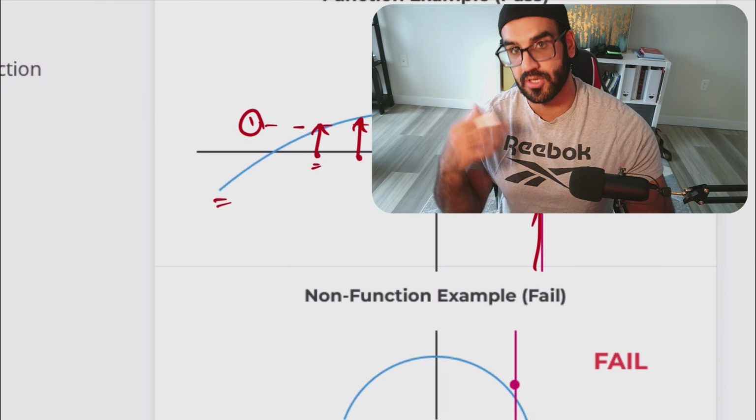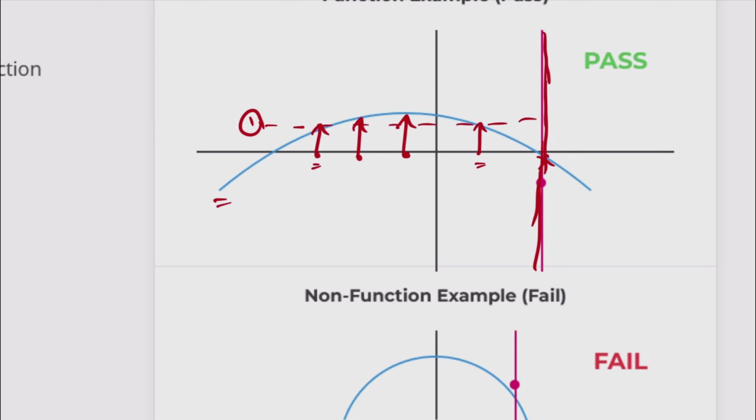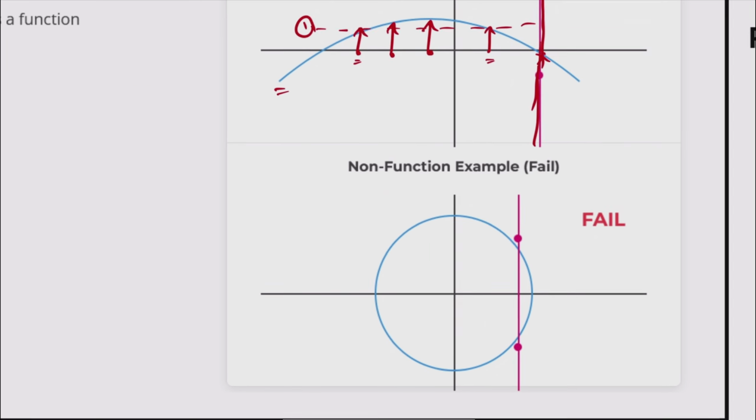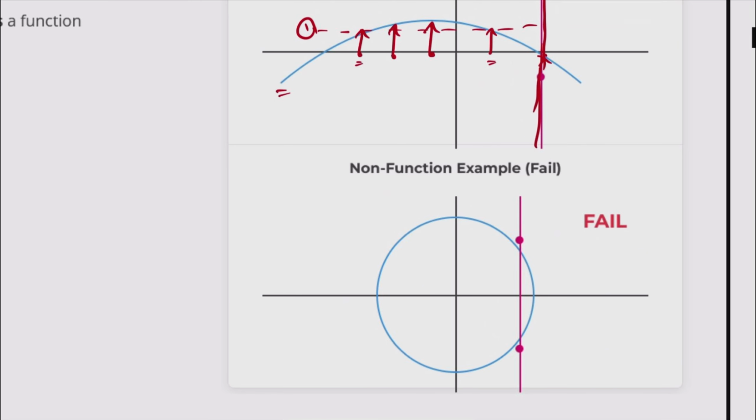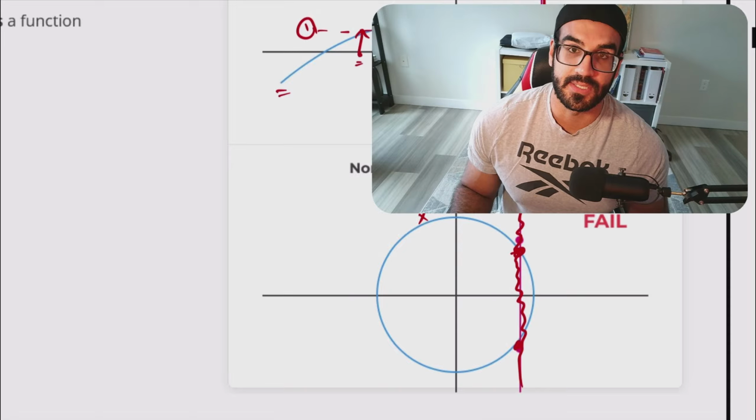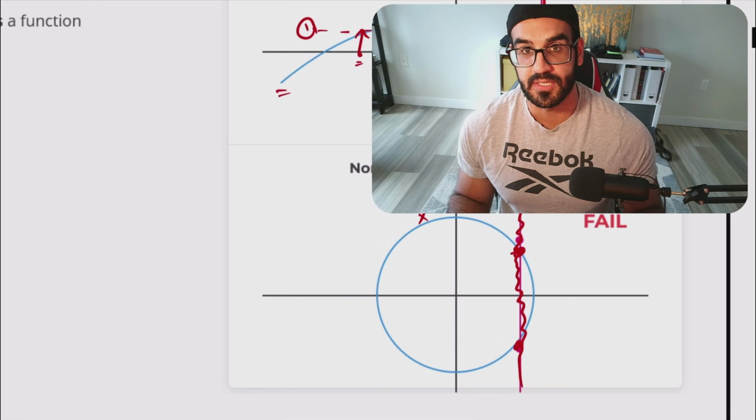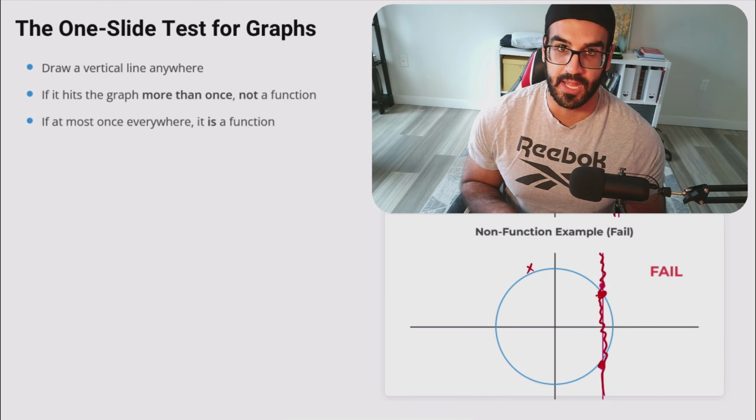On the other hand, we do have another curve, which is the circle. And right now, I would like to see whether it's going to pass the test or not. So again, this circle is going to be my relation. I'm going to draw a vertical line. As you can see, one input can map out to 2 outputs. So it's completely a fact and shown that this circle cannot be considered as a function itself.